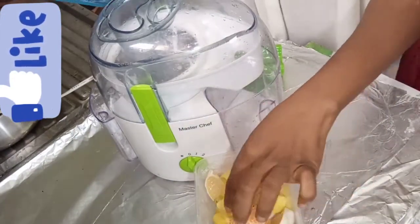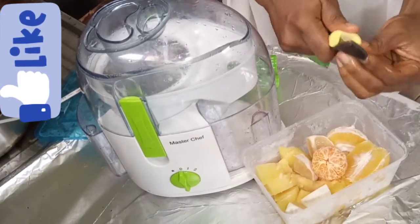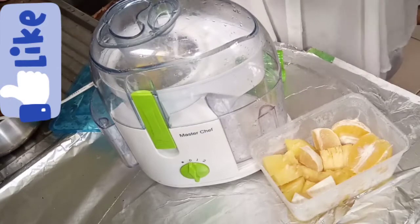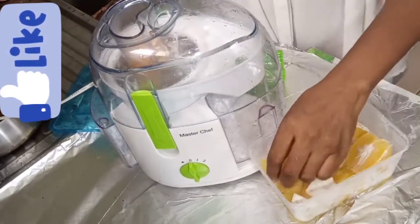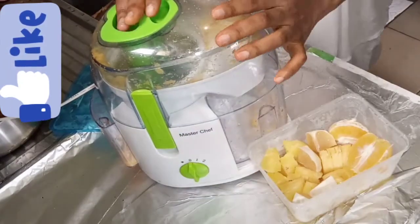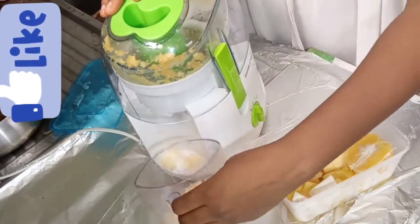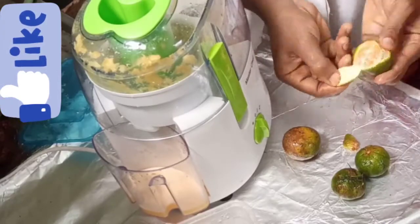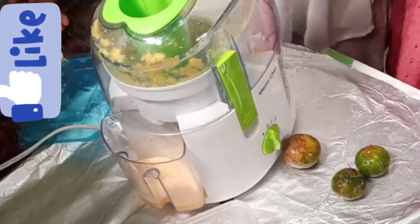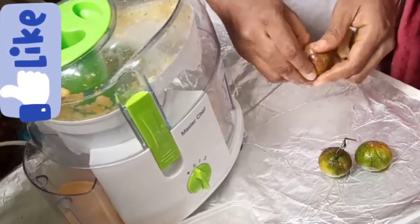So that was it for day one. The next day, I'm going to finish the remaining part of the fruits. I cut the ginger into smaller pieces so it can easily blend in and help extract the juice. I also set the power button to one or two. Another thing — on the next day I added more tangerine because I still had them in the fridge. Eating them straight was somehow boring to me, so I brought about five and added them to the fruits I was juicing, and it enhanced the taste and made it better.